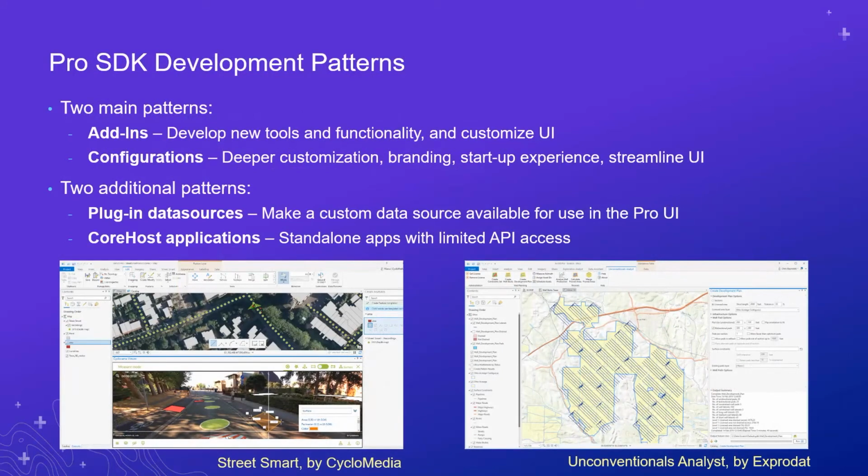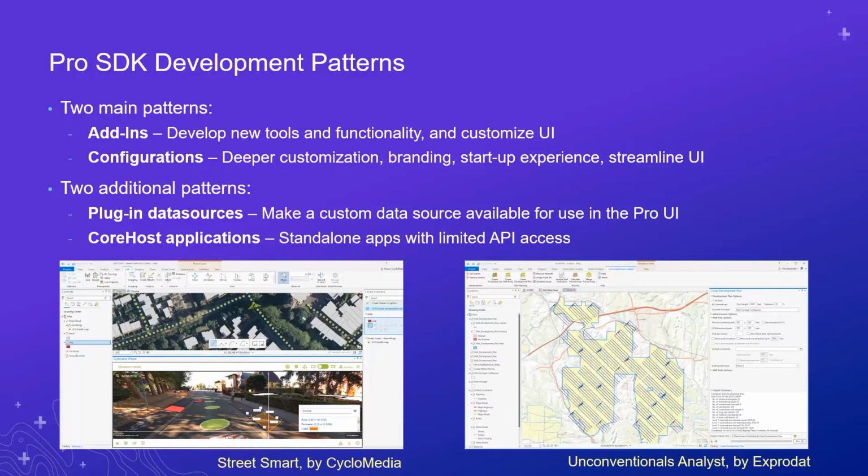So there are 4 different development patterns that are part of the SDK, and 2 of those are our main patterns, which we'll be focusing on. Add-ins allow you to develop new tools and functionality and customize the user interface. It allows you to extend the Pro ribbon, add in your own controls, create your own dock panes, and really extend the overall user interface as you need for your specific workflows.